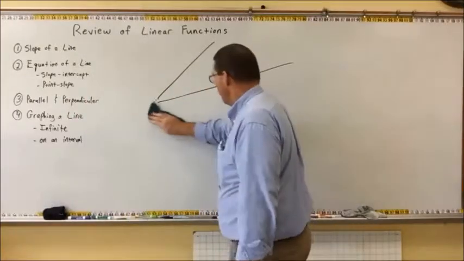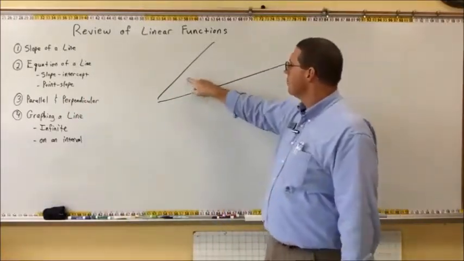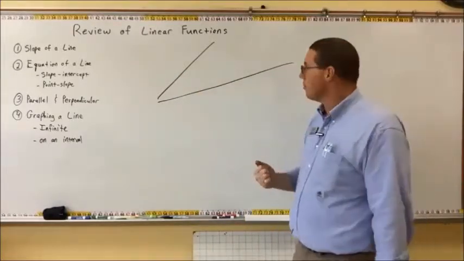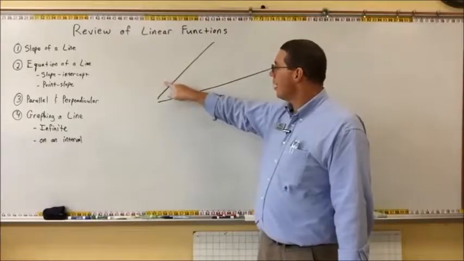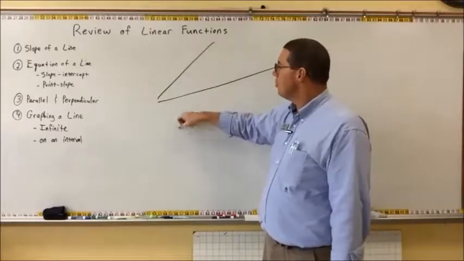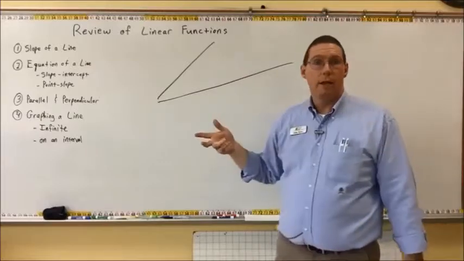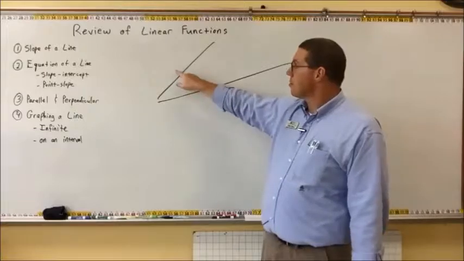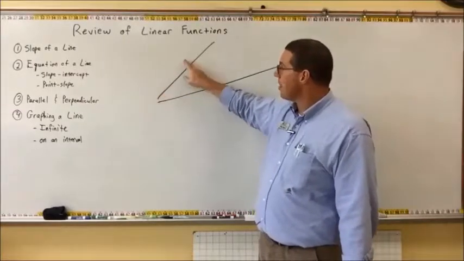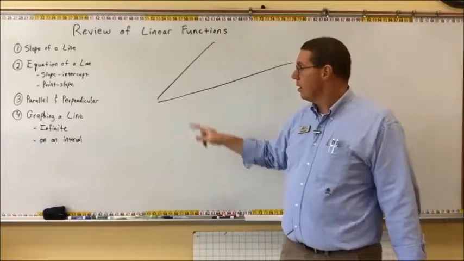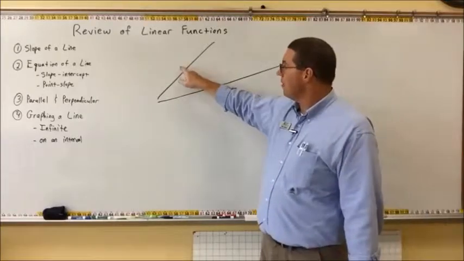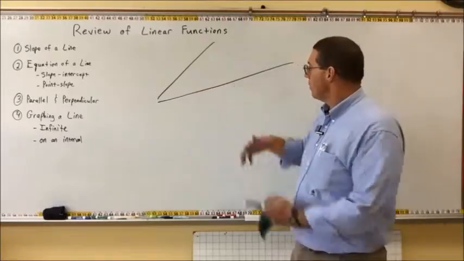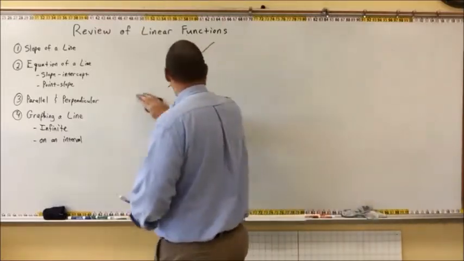Let's get rid of these. If we compare it to the other line going uphill, this one is steeper than this one. And something you can think about is, would you rather be walking on this hill or on this hill? Most people would rather walk on the flatter hill, so this one is steeper and this one is flatter. And so this has a larger slope than this one does. Okay, so the positive slope here would be a larger number than the slope here. Okay, so that's upward slope, that's positive slope.